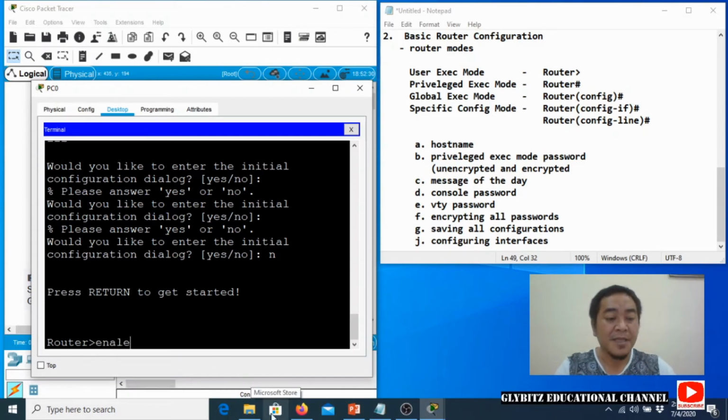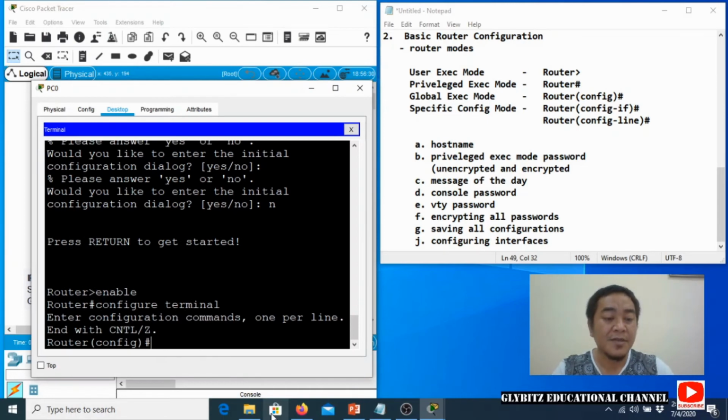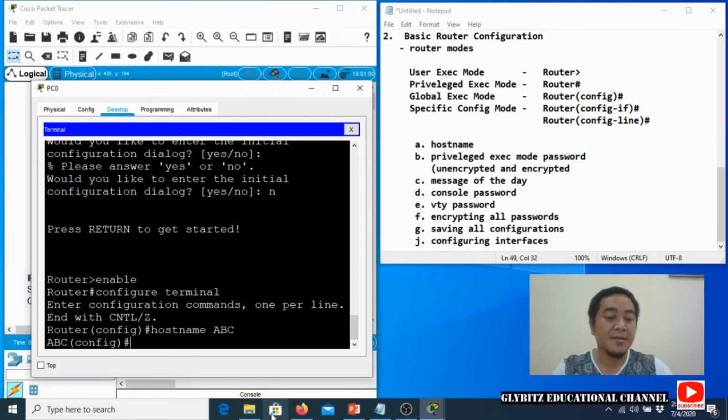So I will type the enable command to enter privilege exec, and then I will type configure terminal so that I can configure and change the host name. So for example, hostname ABC. Okay, so you see now that the host name is changed from Router to ABC.